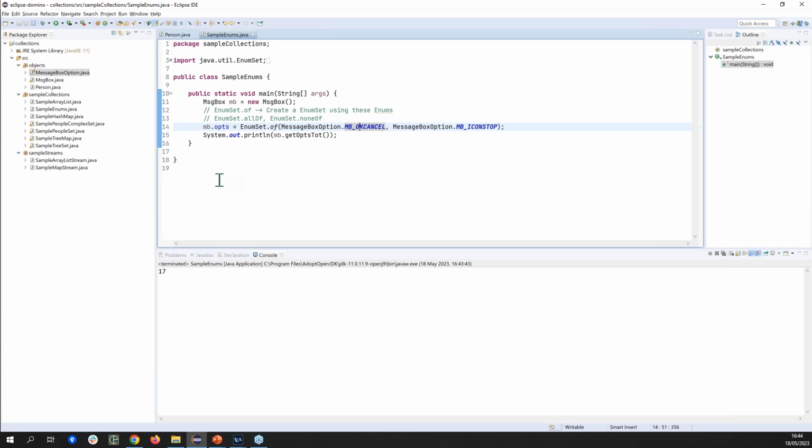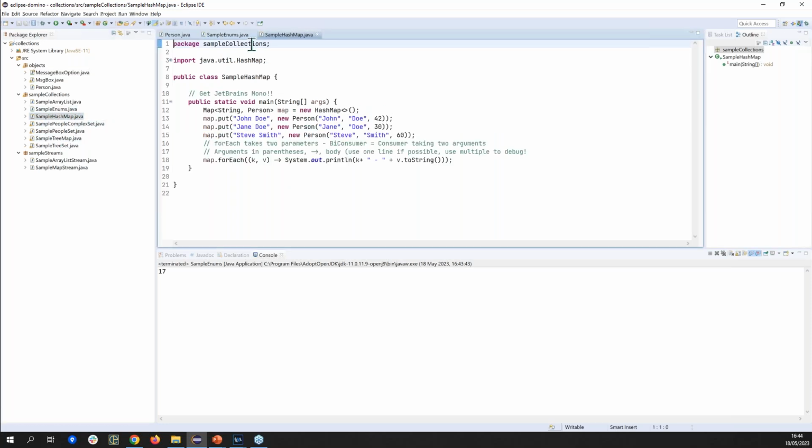And onto our maps. So our HashMap is the simple option. Here we've got map.put and name and then a person. And then the forEach for a map is a BiConsumer.